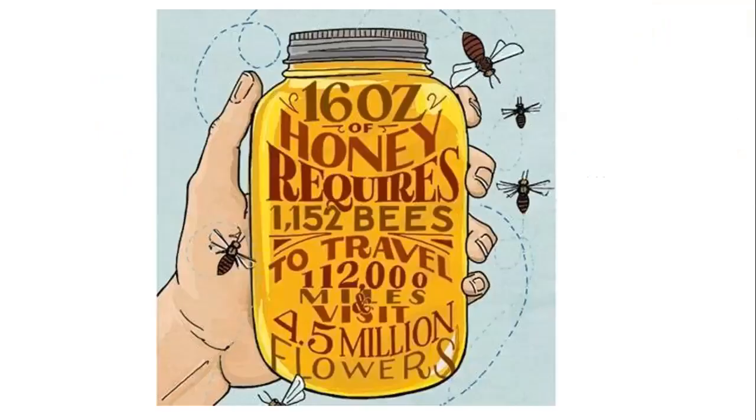And bees do a whole lot of work. They say one bee makes approximately enough honey just to fit in a teaspoon in its lifetime. So thousands of bees are needed to make even 1 pound of honey. And lots of flowers and lots of traveling, as you can see in this cartoon here. It's a lot of work to just make 1 pound.